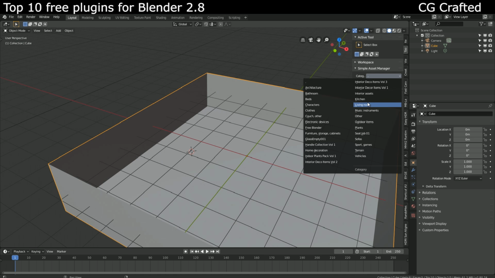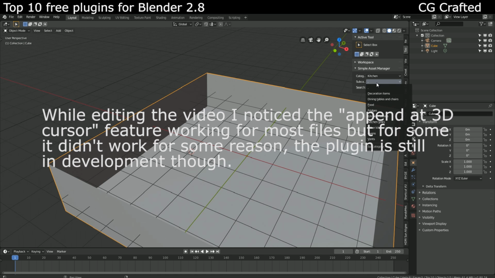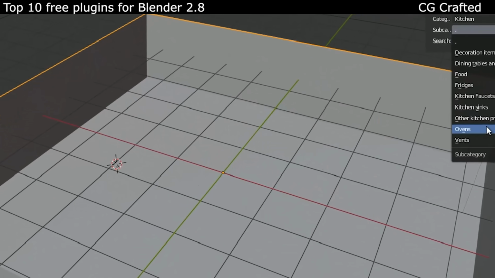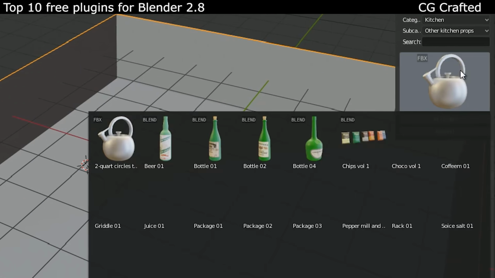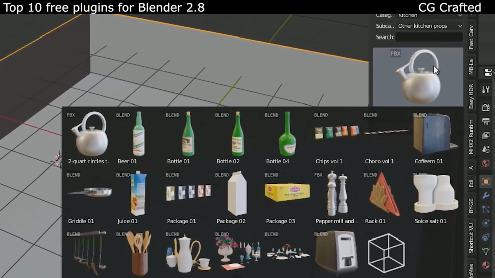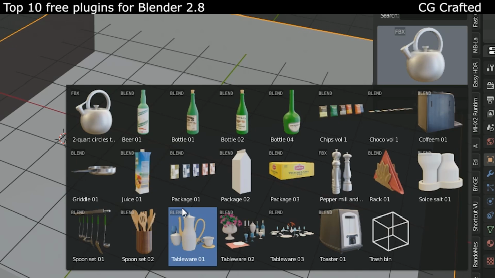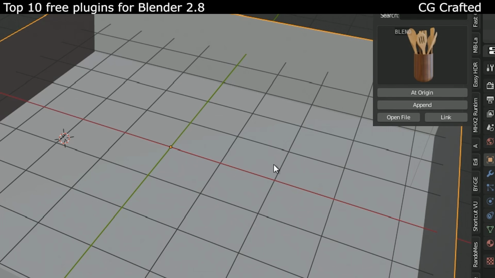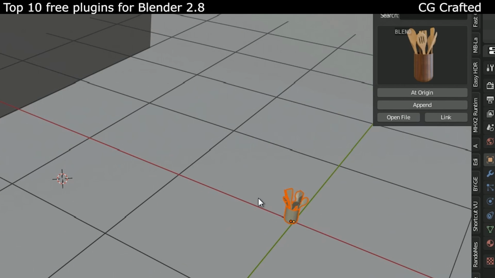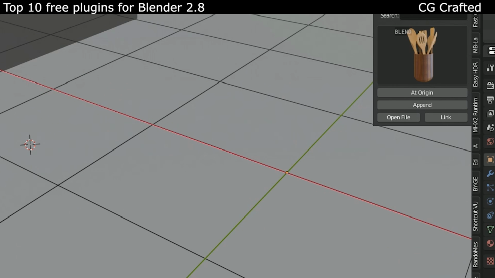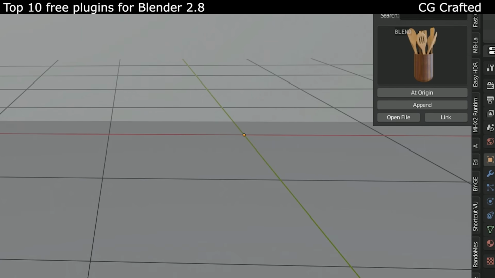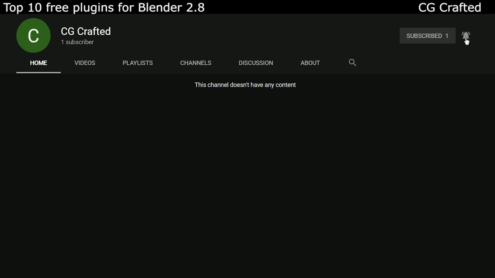Sadly, the place at 3D cursor function wasn't working for me, which is probably because I haven't updated my Blender version for a while, but if it's working for you, then that's practically the best thing I've ever seen. Also, this preserves the collection hierarchy, so if you use this to copy big scenes, it's a lot simpler than to enable all collections and copy between Blenders. When I had a really broken scene, this saved my life by moving massive amount of collections into a new Blender file.